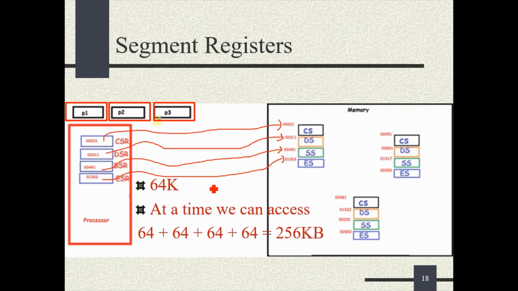Each segment now contains 64K in the memory. In the case of the linear memory model, the whole memory block was of 64K. But now in the case of segments, each segment is of 64K. The total program is comprised of 4 segments, so by adding 64K 4 times, we get a total of 256 KB for each program. That is a space of 256 KB for each program in the memory, comprising 4 chunks or 4 segments of 64K each.